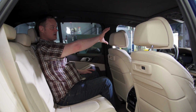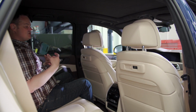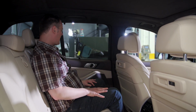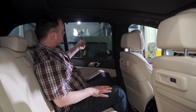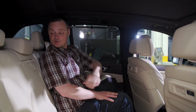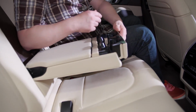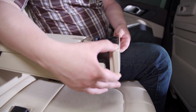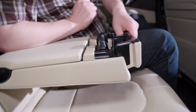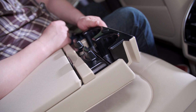I like the way that I have a good clear view of the road ahead. The passenger's position in the rear is not a second class one. You really feel that you are supposed to be back here and you can enjoy the experience. Pull up privacy blinds, always nice for longer drives. And a nice center console. This is the same design that they put into the X7. It's smart. It does feel a little bit plasticky, but you can't have everything, and that does obviously keep it easier to clean.